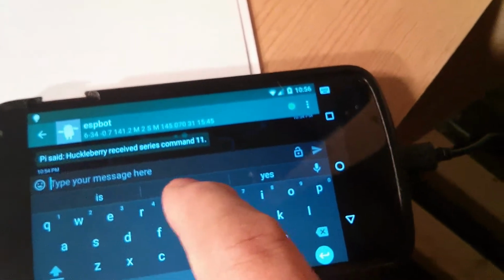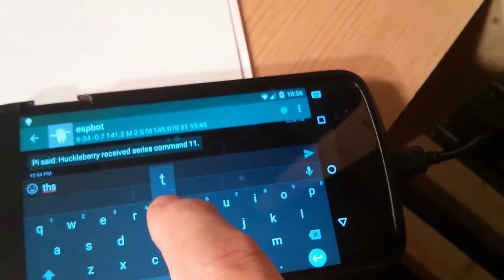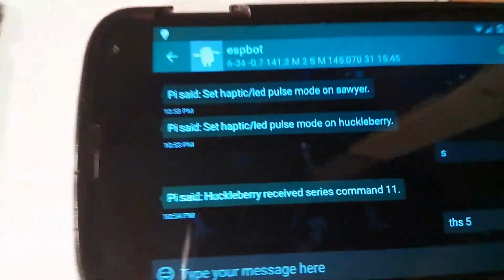So now I'm going to do that EE combination to unlock the passcode. I'm going to go down here and type a DIT. Okay, here we go. I'm going to send a DIT. I have the threshold set too high. I'm going to lower the threshold to 5. THS is a command I've got to change the accelerometer threshold setting. Okay, it's 5. It's more sensitive now, just for testing purposes.